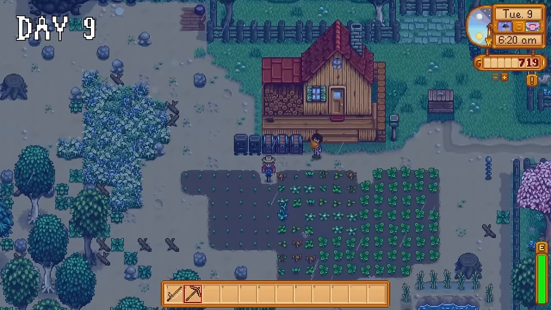The other is for the radioactive bar. I do not have a radioactive bar. I also do not have enough radioactive ore to make a radioactive bar right now. This means we have failed our goal to complete the shipping collection. Sad times. But that is not all.